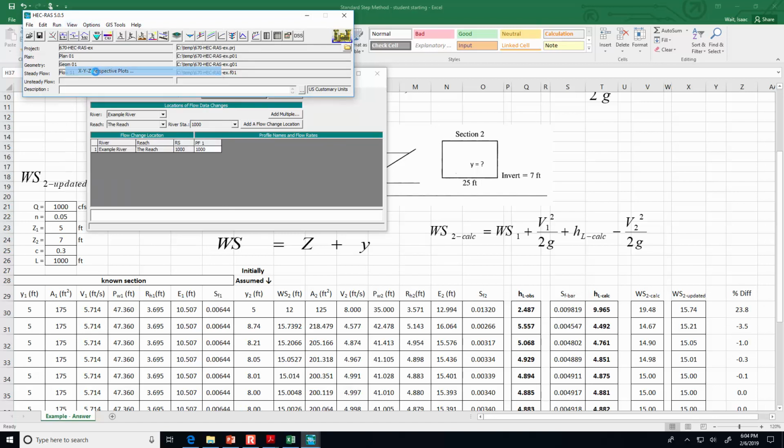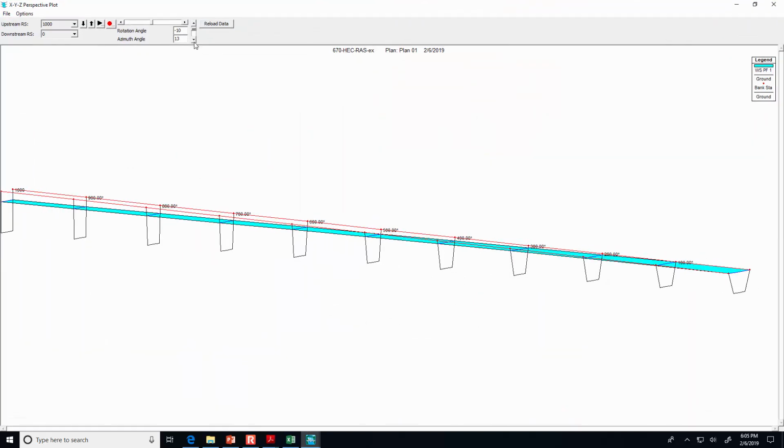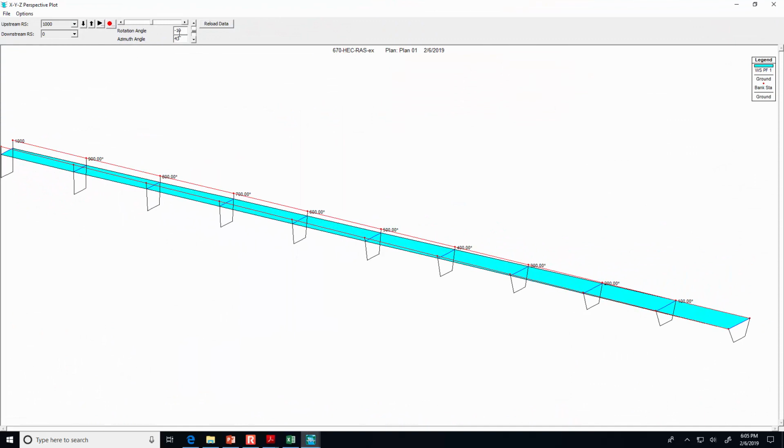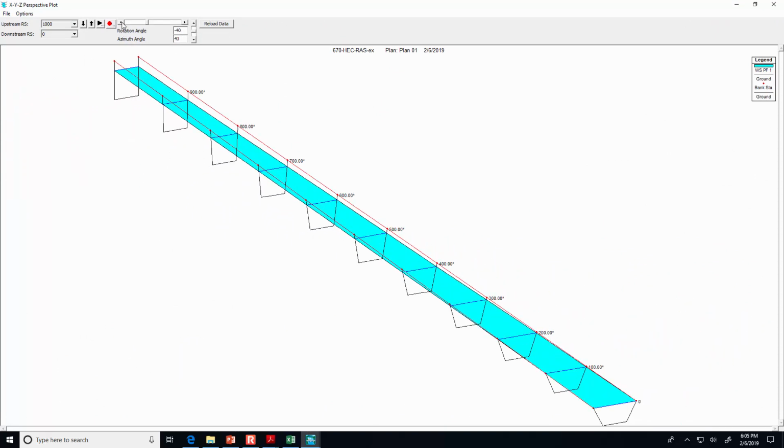XYZ perspective plots is an interesting way to start looking at it because it kind of allows you to rotate through. So have a look at the screen as I'm rotating. You can see upstream is here. Here's the downstream section. And so it started where it was full to the top of that trapezoid. And now remember, we made this really tall. We made it 10 feet so that it didn't spill out of the side.